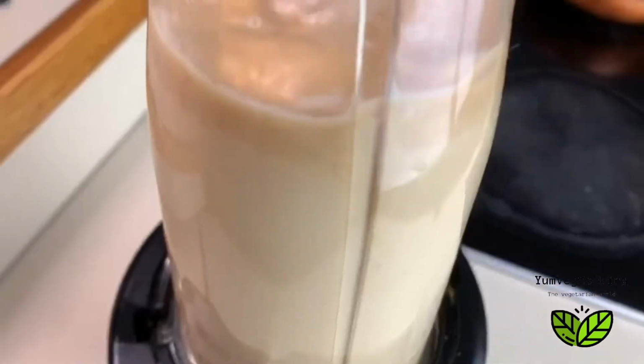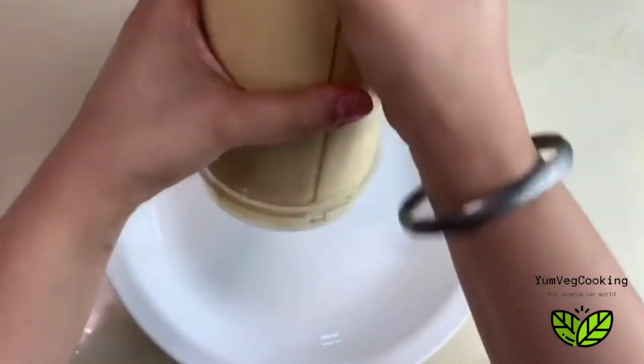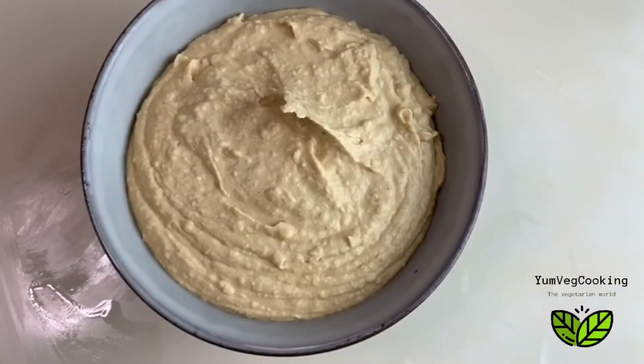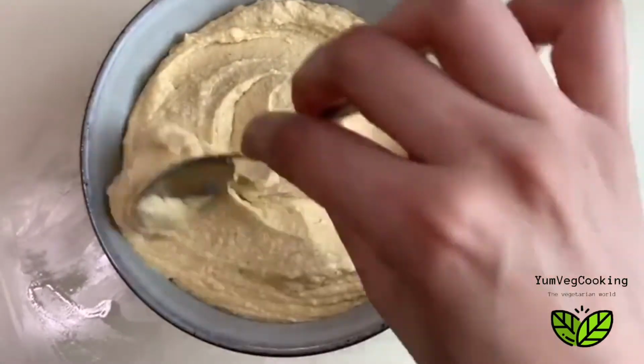Also, I forgot to mention that while boiling my chickpeas, I add 1 tablespoon of salt. So if you forget to add salt, do make sure you add salt while blending your hummus. I've not added the salt here because it was already added in the boiled chickpeas. And this beautiful hummus is ready.